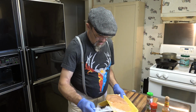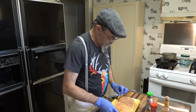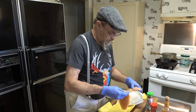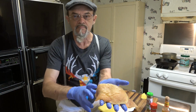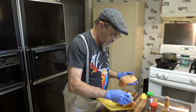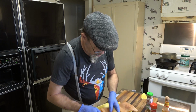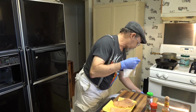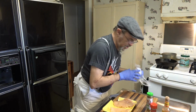Okay, there now. Alright, we've got our nice little, you can see, a nice little tenderized chicken breast. Got two of them here. I'm going to leave them in a little carton so I don't mess up my cooking board too bad. Throw all that trash out.